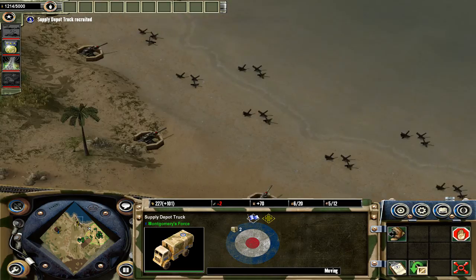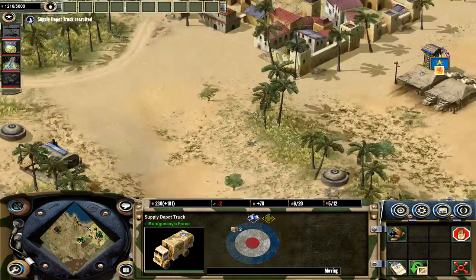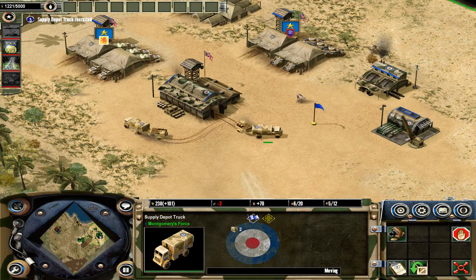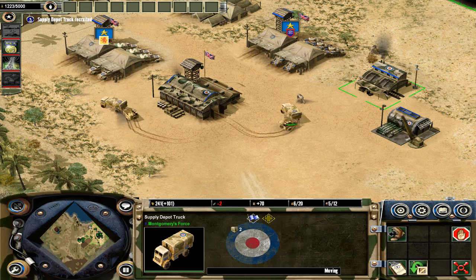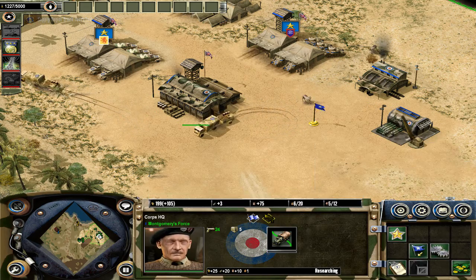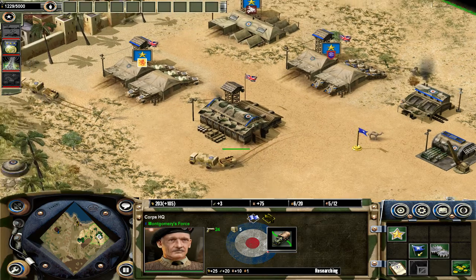If you complete the secondary objectives, sometimes you get something good, sometimes it's literally ticking a box and it's not worth anything, so you kind of have to weigh that out. Any other good researches to get? Yeah, we'll go logistics, why not? It's cheap.